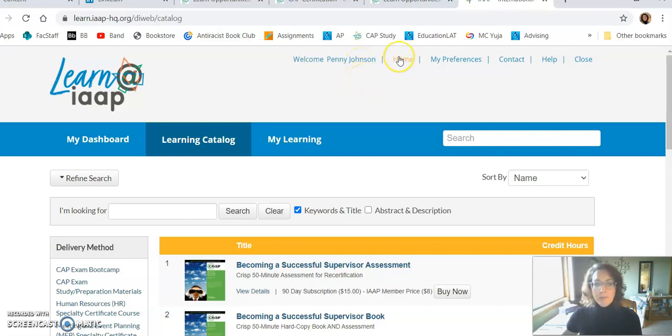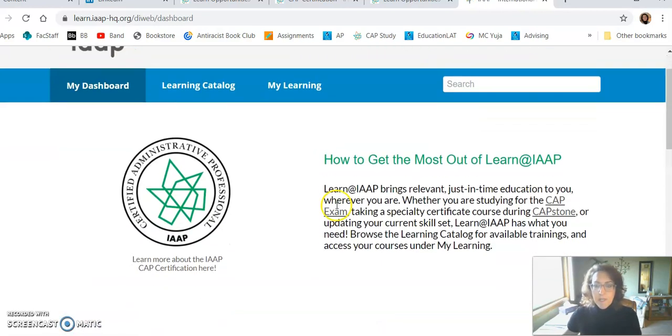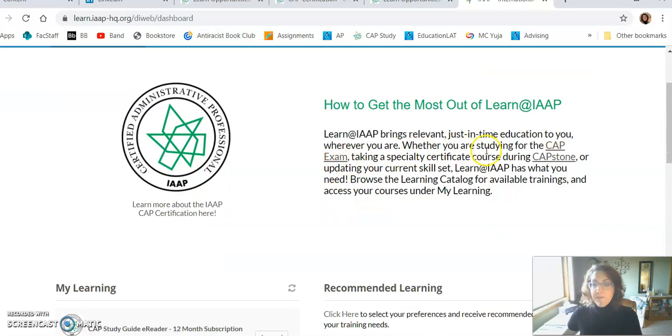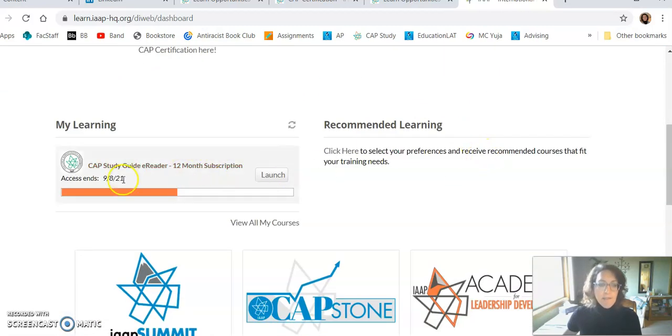All right, so I'm going to go to my dashboard. I've logged in, so I see my dashboard. If you don't see my dashboard, it means you haven't logged in. Click up at the top to log in or sign into your account. Then you'll see my dashboard. Let's go ahead and click that one. It'll have information about the full CAP exam, and it'll have information about the CAP IP exam. And so it gives you access to whatever you've registered for.